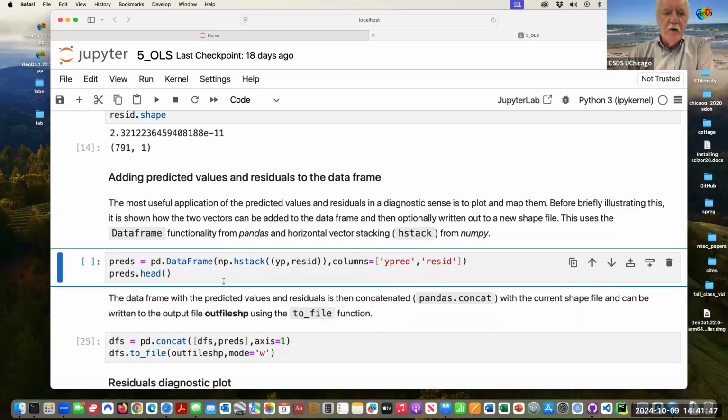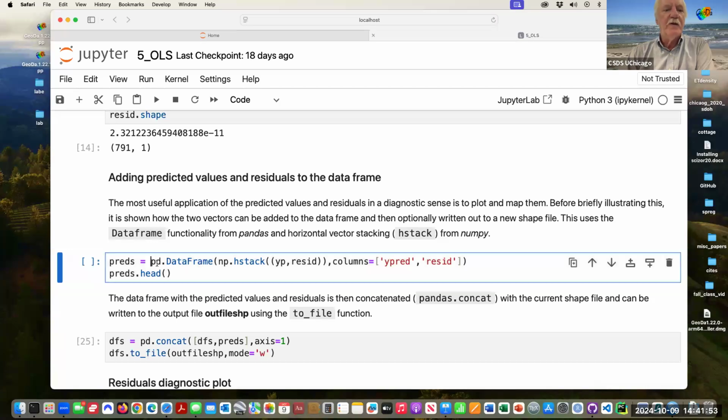We start, the bigger outside picture is we're going to make a data frame using pandas. So that's the data frame command. We're going to pass a numpy array to the data frame command. We don't have the numpy array yet. We're going to make it by using numpy hstack.